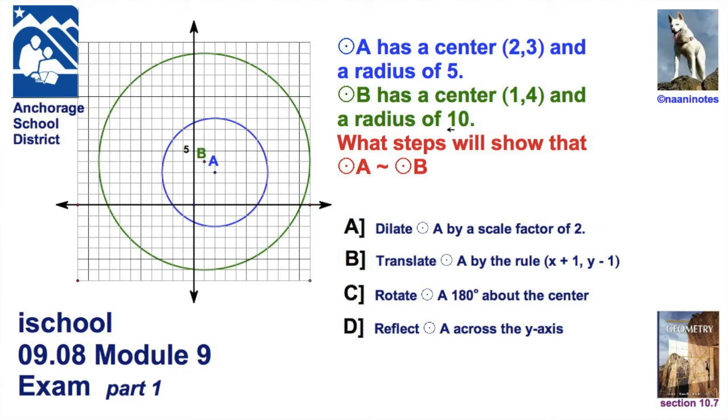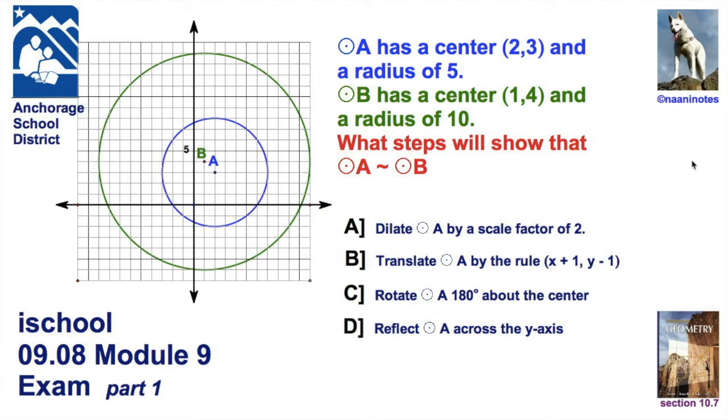And we're using iSchool, we're following iSchool, but I'm going to keep referencing our textbook in the lower right-hand corner. And right here, we're going to be working with circles. We've got 10 questions on this exam. I just want to give you a little bit of notes on how you might want to answer these. And again, you can't have two windows open during the test, so you can study this video and take notes, and it should help you in the test. So let's get to it.